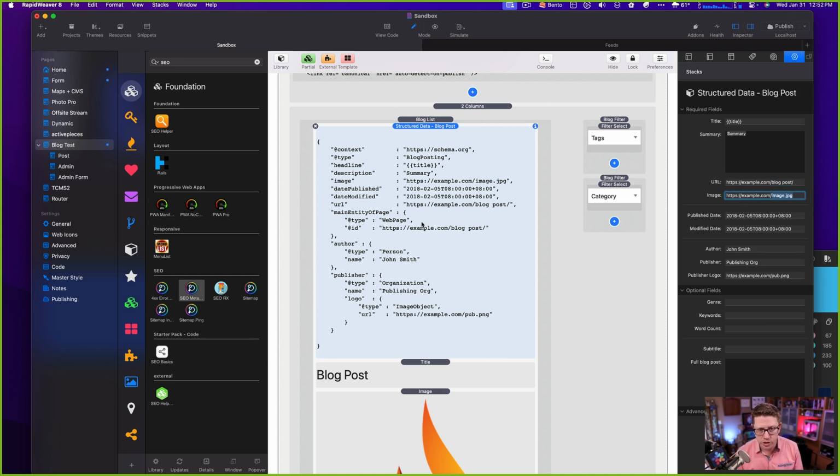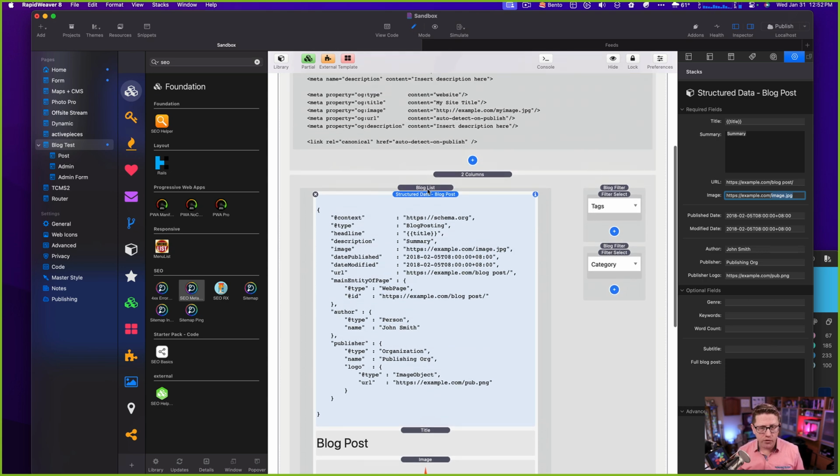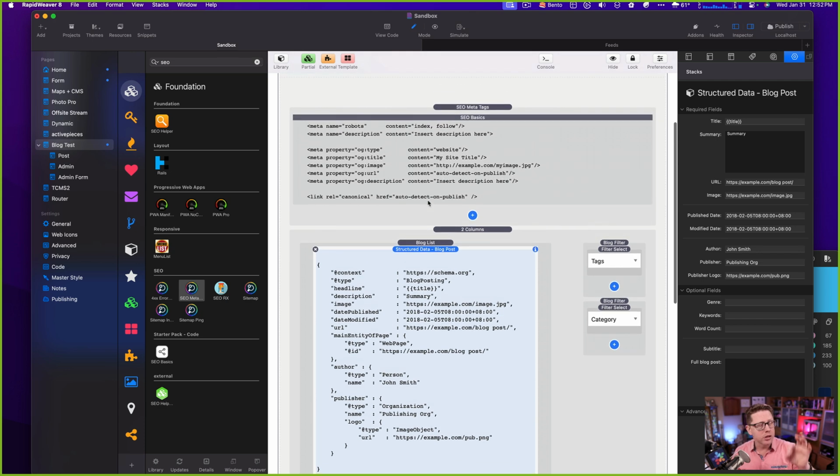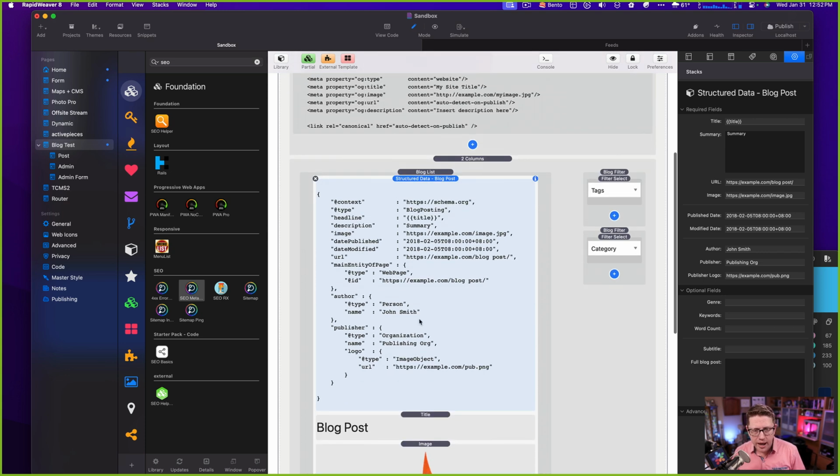So this is the structured data for that particular blog post. Super powerful. Again, that's for blog. If you were using the blog for something other than a blog, such as product, you would drag the product structured data in there and fill out all the data for that.